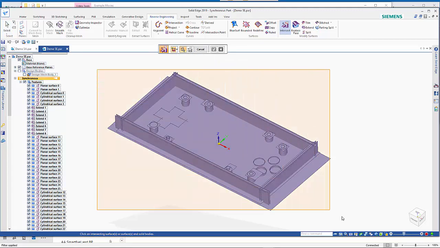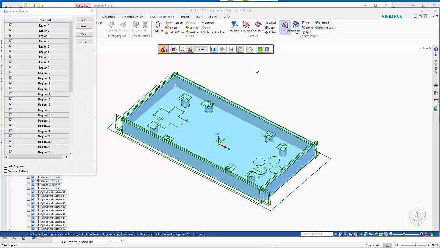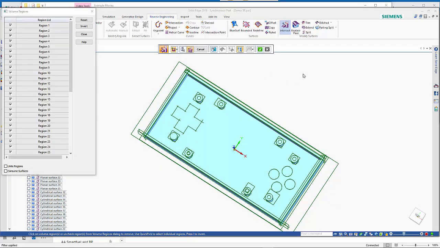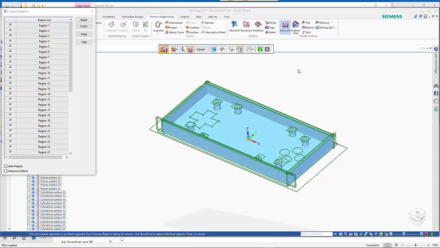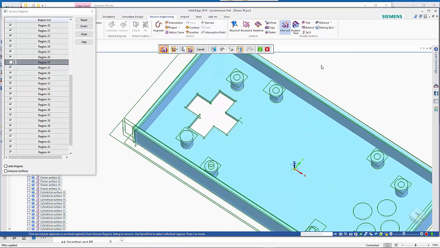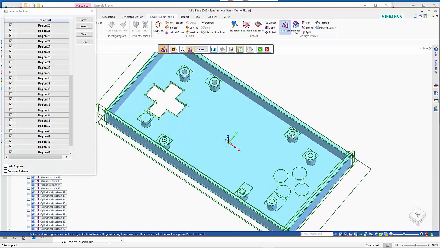Now, the process is very similar to the previous one. So we go and select the regions that we're interested in, and it's drawn us something that is a rough approximation of what you would expect to be the finished component. Now, this also has the ability to specify some extra options. We can just choose regions from here in the list, or we can just select them directly. So we could go in and remove these holes through here, as well as these regions in here.